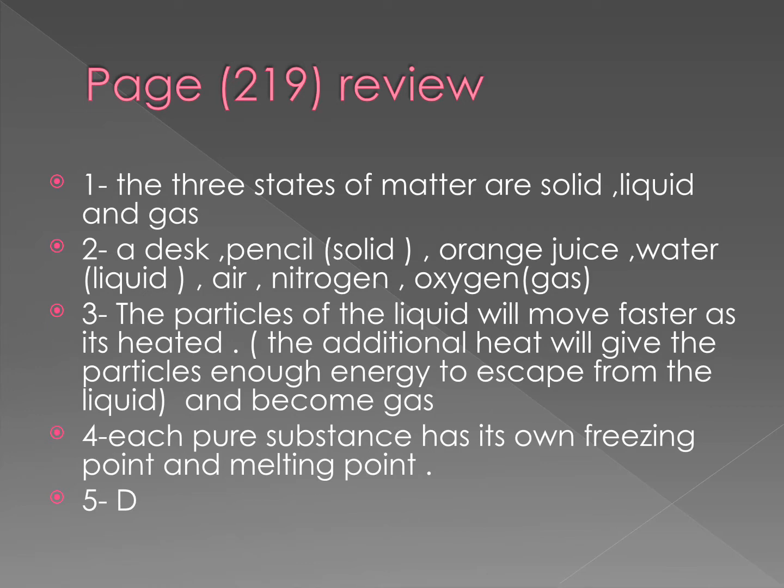The second question says, list two substances that are solid, two that are liquid, and two that are gases at room temperature. So you can look around you, and anything that stays solid in the room at room temperature is basically an example. For example, the desk, the pencils, the laptop, they are all solid at room temperature. Then the second one is liquid. Orange juice and water stay liquid at room temperature. The third one is gas. Air is an example of a gas that stays a gas at room temperature. You can pick any kind of gas. For example, you can say hydrogen, nitrogen, or oxygen.